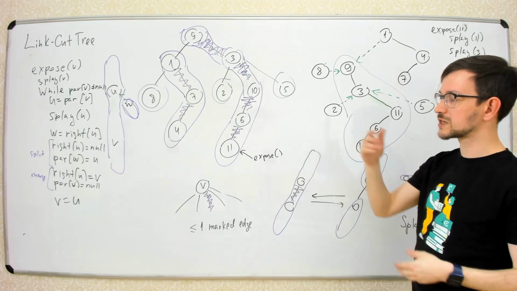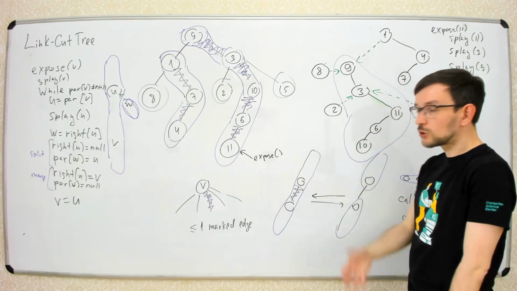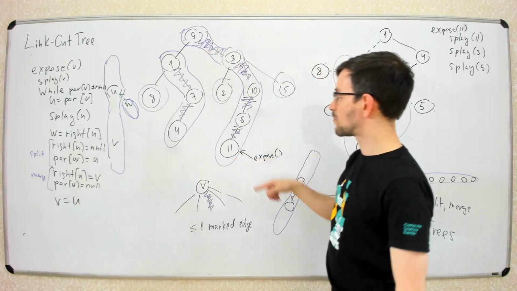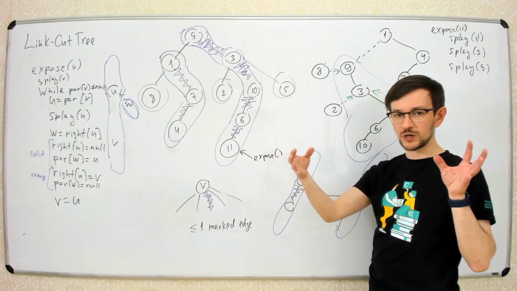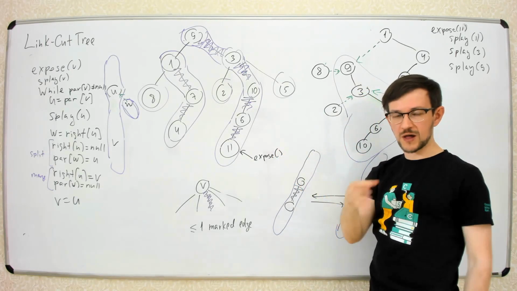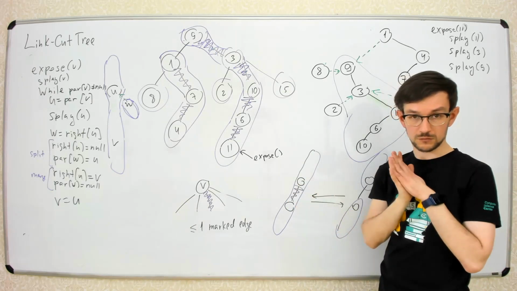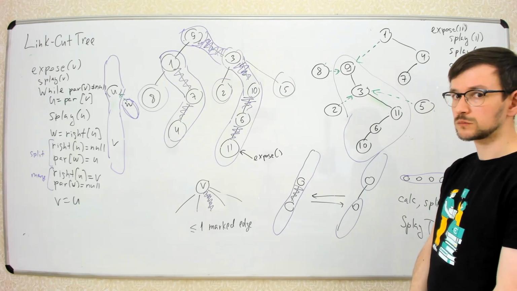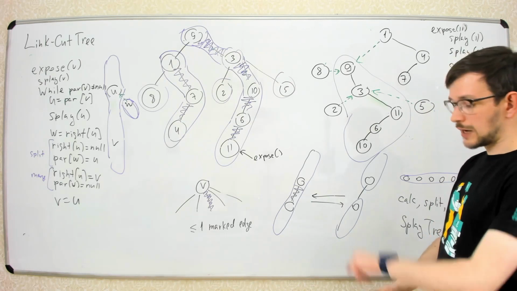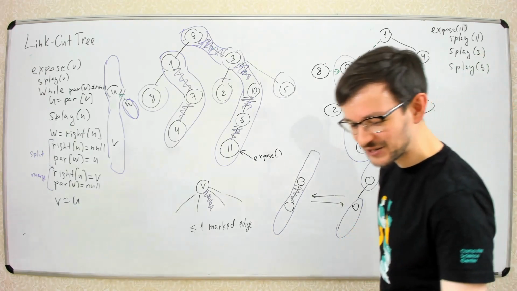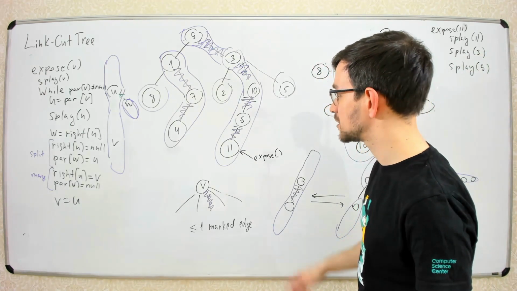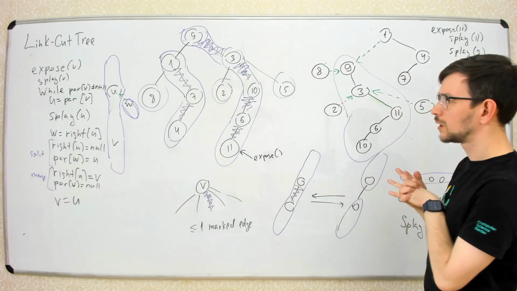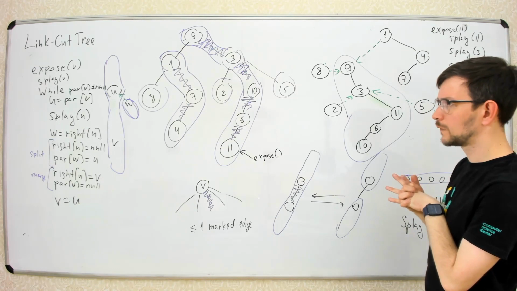So that's how you make expose. And that's all you need. When you need to calculate a function, you call expose again. Now this whole path is a single splay tree. The root of this splay tree will contain the function of this path. That's all. Cool. And now I will spend the rest of this lecture to prove that the time complexity is actually as expected. So let's go.